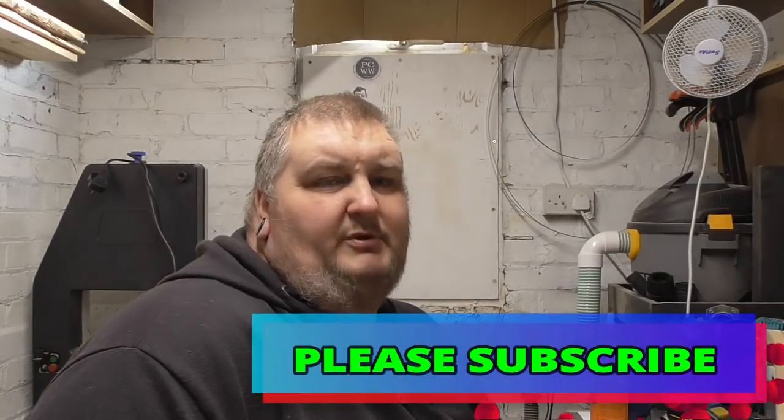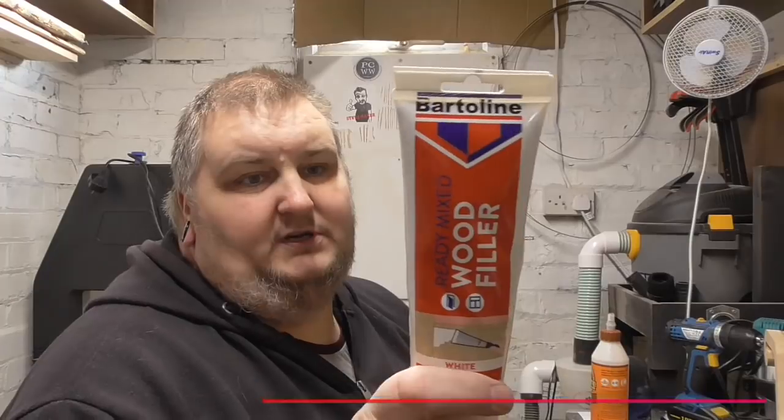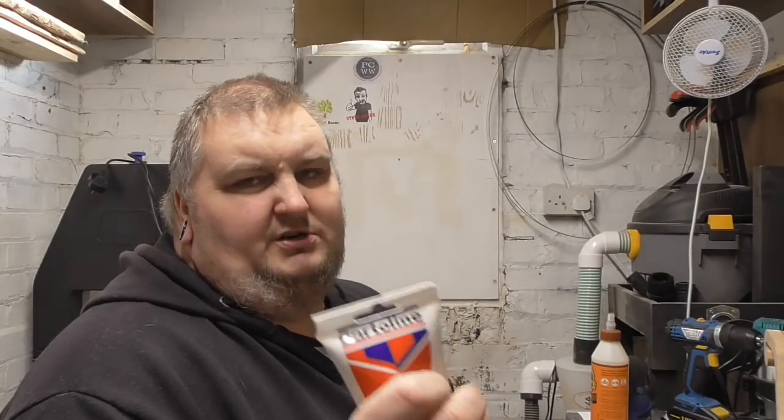Right then folks, this is part 2 to the sleigh build. I've been out and I bought some wood filler, Bartolene wood filler. I've never used this before. It says ready mixed. It says you've got to squeeze the tube before application. So I'm just going to give this a quick 5-minute squeeze and then I'll just put a bit on the sleigh.